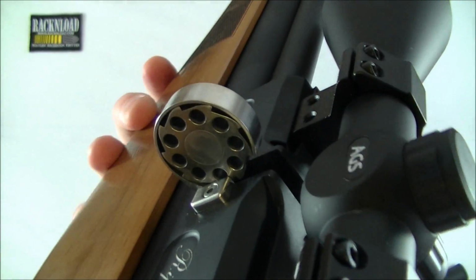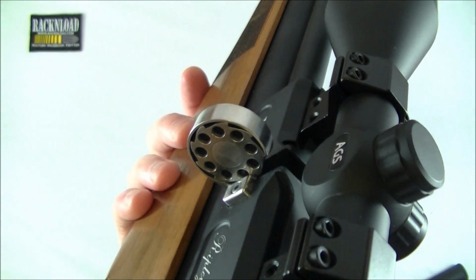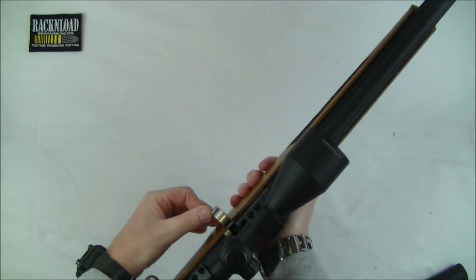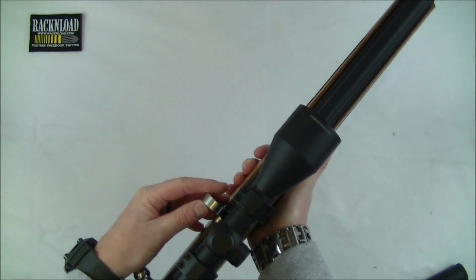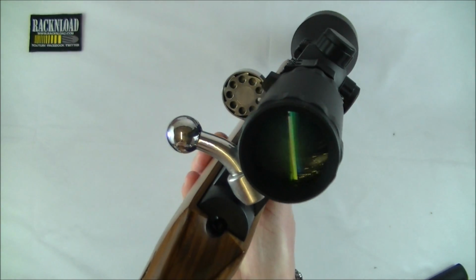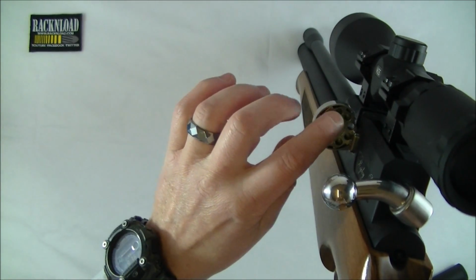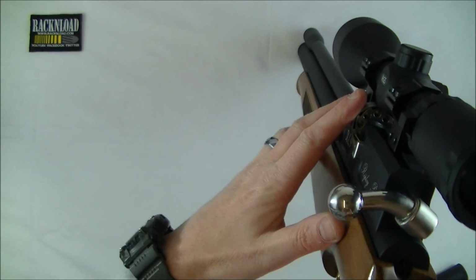Now I'm going to say, while I say that, it's not perfect, this magazine, because there's a little flaw with it. Okay, well, two flaws with it that I've found. First of all, if you've got this rifle on a bench and you start loading your pellets in, they will drop out as you turn the magazine to pop the pellets in. So you've pretty much got to hold the rifle with the muzzle pointing down to drop your pellets in, else gravity will just make them fall out.